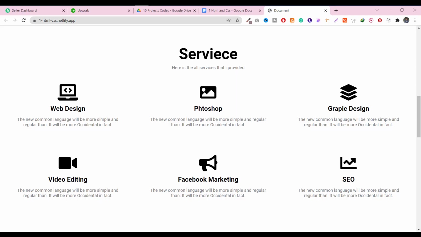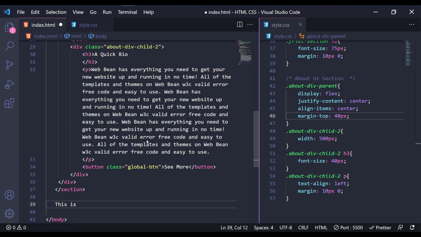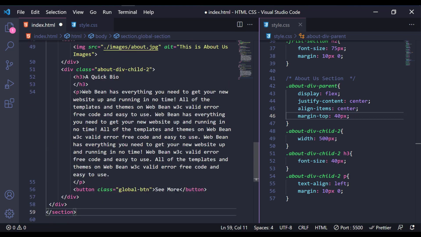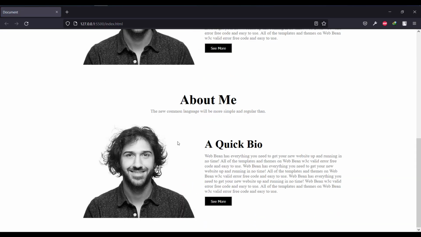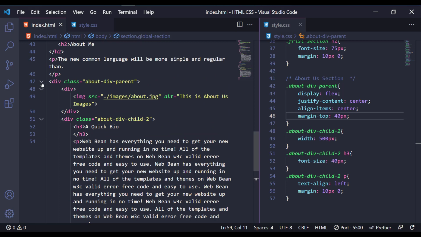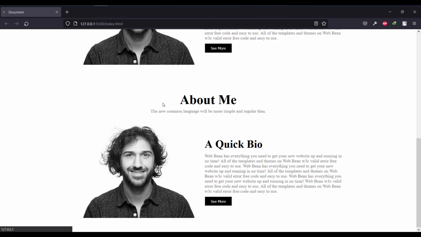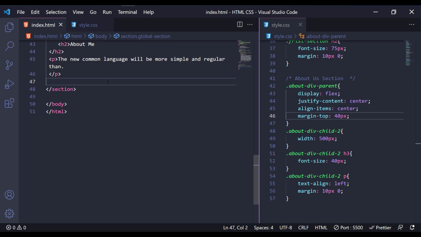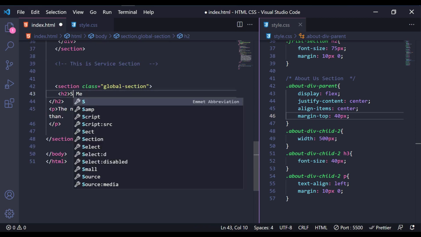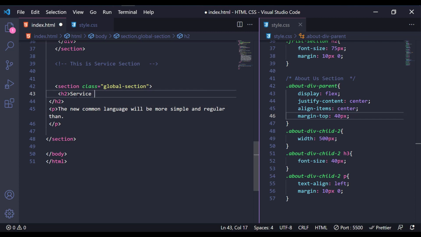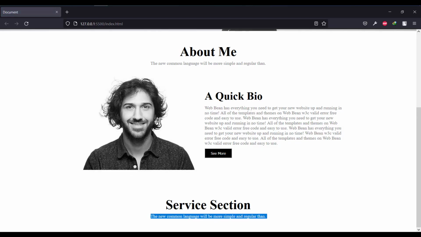What is the section name? Let me see. Service section. So this is the service section. If you don't want to copy, then you can type it yourself. Alright, so now the service section, I just put everything in there. And now let me reload the page, then we'll get the same thing, but we don't need this parent one. So I just click on the arrow here, remove it from the div, and go back again, and we get all of this. And now I'm just going to change it to the service section. And we can change the text also, if you want to change something.